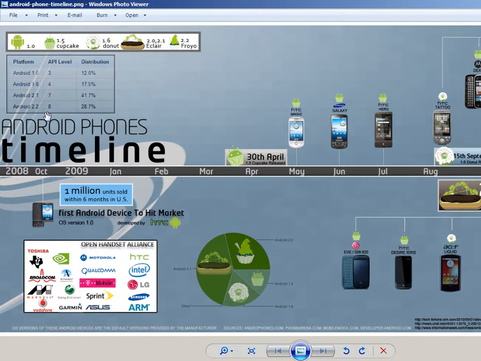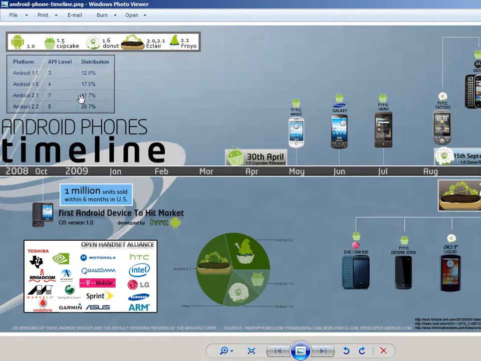The purpose of this graphic is to help you decide which version of Android you should use. If you use a very old one, like Android 1.5, which was Cupcake, everything after that would work. So if you wrote your software in 1.5, it would still work on a device that uses 1.6 and 2.1, 2.2, and so on. If you develop your code using 2.2, it will not work going backwards. So if someone has an Android with 1.5 on it, you are not writing code that they can use if you're using one of the newer ones. They call this forward compatibility. If you write it in 1.5, it will still work on the newer devices. But if you use the stuff that's new and great in 2.2, then you have restricted your audience.